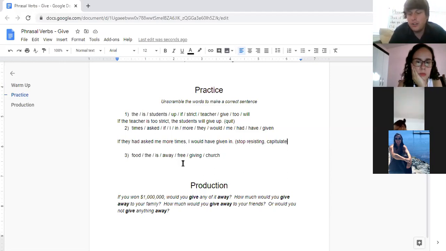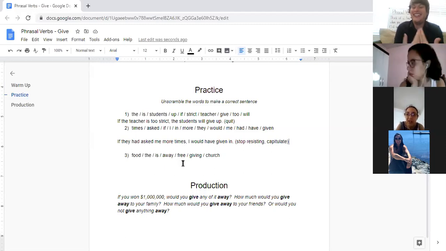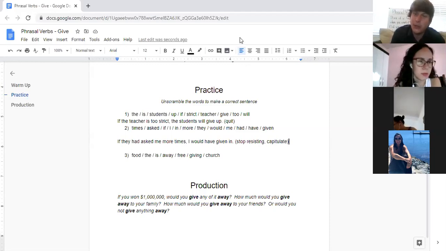So for example, imagine a mother with her children. The children see chocolate in the store and want the chocolate. So they say, Mom, can we have chocolate? The mother says, no. They keep asking, Mommy, we want chocolate. Please, Mommy. The mother says, no. But the children keep asking, please give us chocolate. And the mother says, okay, fine. Here's some chocolate. I will buy it for you. That is giving in. That is when you stop resisting or capitulate to what somebody else wants.